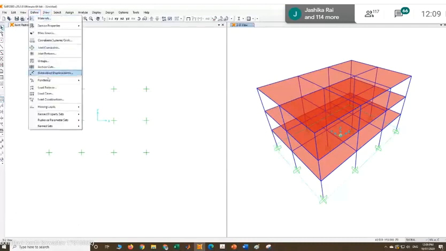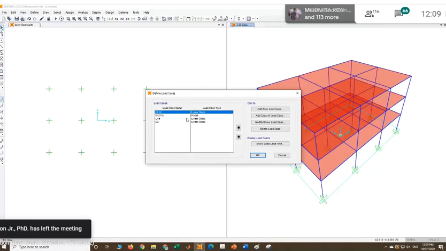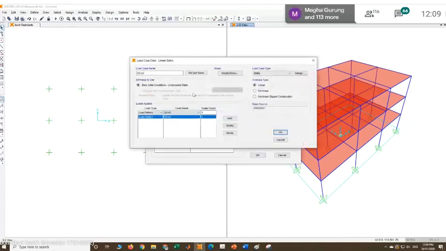So once I have created the load patterns, I need to make various load cases. In case of load cases, dead is also there. Here in load cases you can change whether you want to consider elasticity linear, whether you want to make your building linear or non-linear, or you want to do various kinds of analysis, because I've told you there are analyses like time history analysis and response spectrum analysis. So in load cases you can set what kind of analysis you want to do. I'm showing you this for dead load, and if you want to modify something, you can go here and modify.